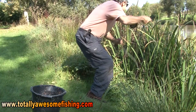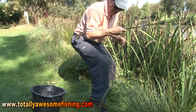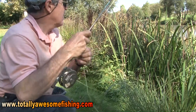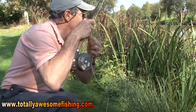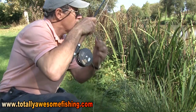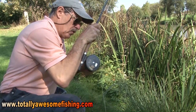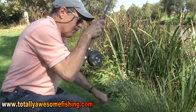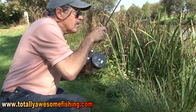Come on. Come in, number three, your time is up. Now, you'll notice I'm stripping this, because this took the fly a long way out then, a lot further off from the bank. So when I come tight to the fish, I can then take up the loose line. I wouldn't be able to wind fast enough just on the reel, because as I say, it's direct drive, one turn, and that's all you're going to get.